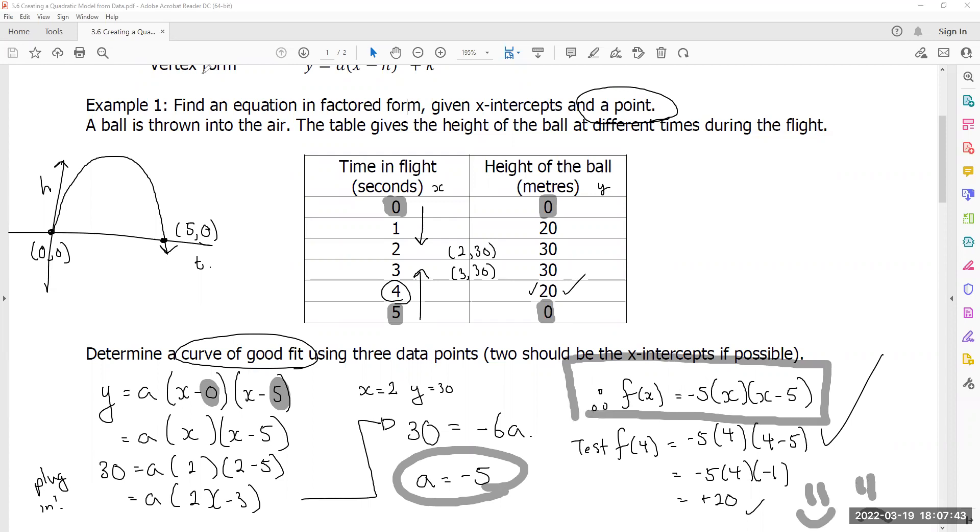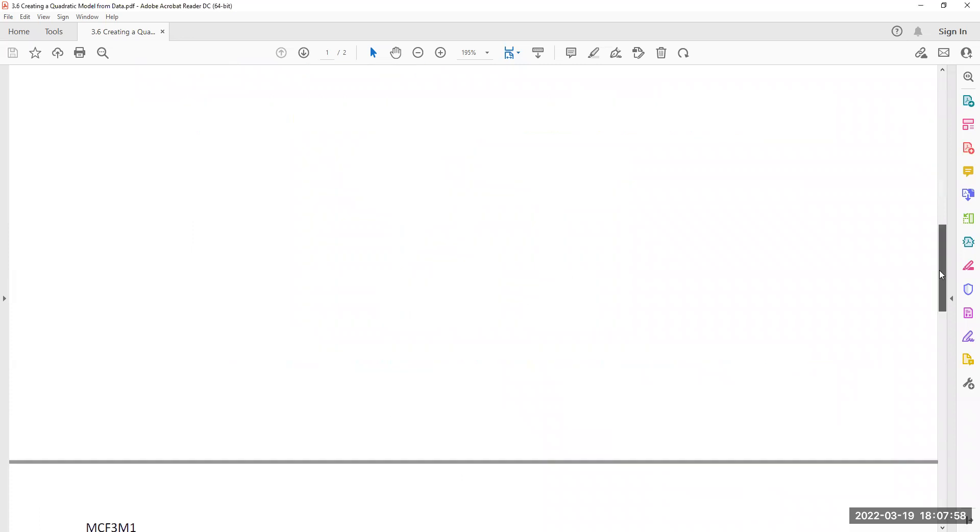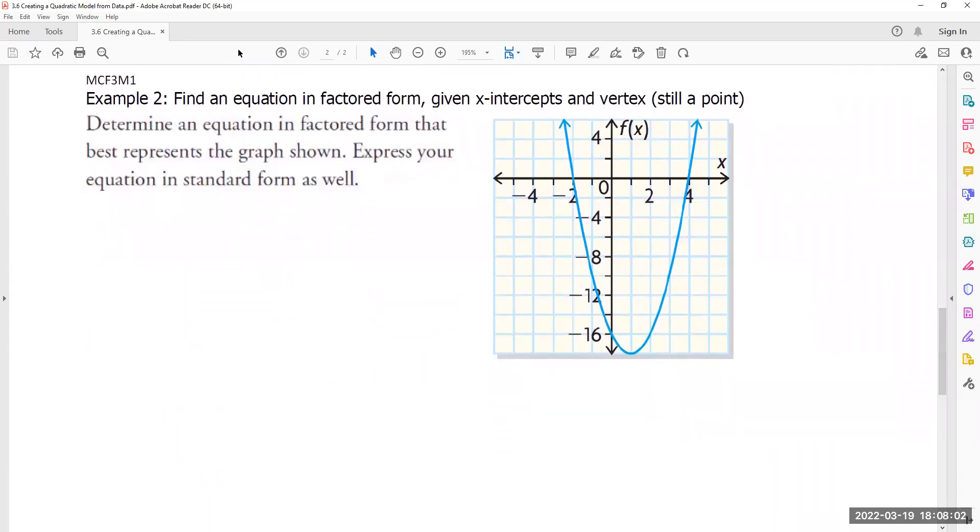If people are still copying, I would ask the substitute teacher to pause the video for me. Otherwise, I'm going to move on to example 2, where it asks you, what would you do if dot dot dot? Okay, so here's example 2, where you have the x-intercepts again, along with a vertex. So find an equation in factored form, that is y is equal to this, given the x-intercepts, which are pretty, I'm going to say accurate. I think I can safely assume what the x-intercepts are. That's negative 2, and this is positive 4. And a vertex. So I'm going to, again, assume negative 12, negative 14, negative 16. This is negative 18. That's 1. So the vertex is (1, -18).